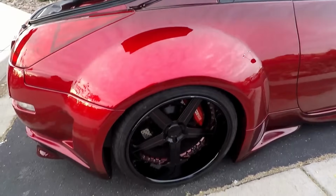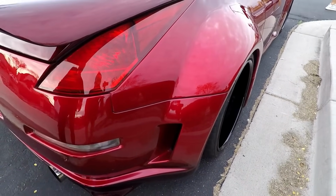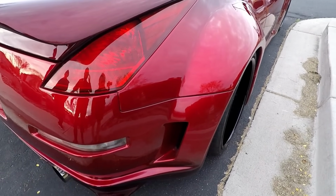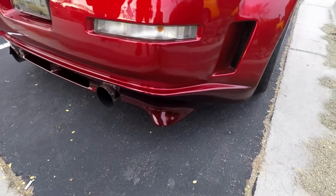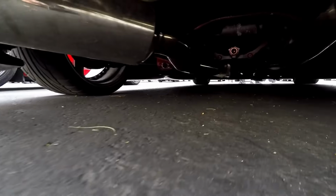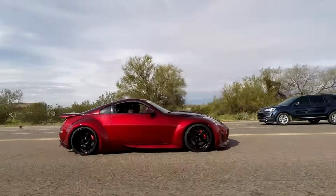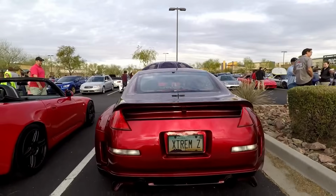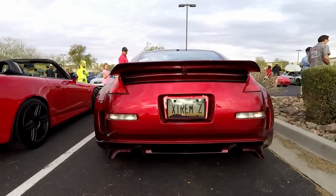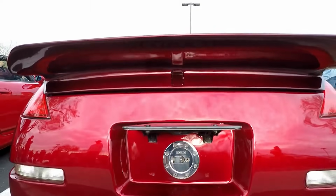In person, these fender flares. Tell me about the fender flares again. You said you molded these yourself. They're not riveted, obviously, right? No, it's a Veilside wide body kit. So it's a Veilside wide body kit. Yeah. And what exhaust do you have on it? It looks like APS exhaust. Let's see what we got under here. What I find interesting is he actually shaved off the fuel cap and put the fuel filler back behind the license plate. I thought that was actually really sweet how he did that.